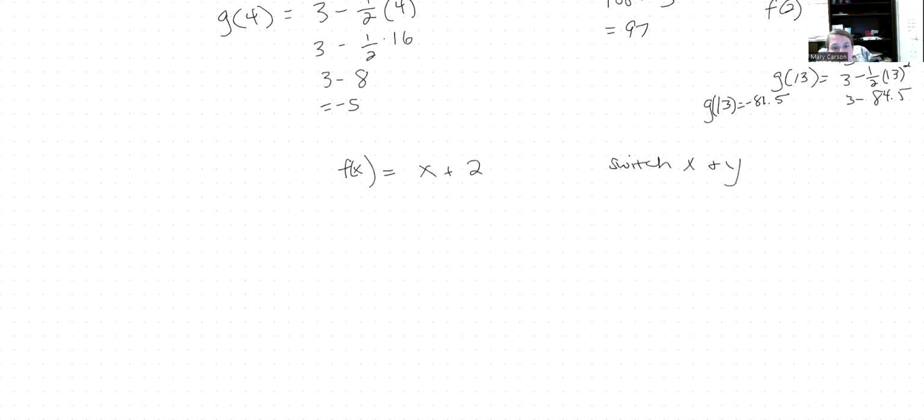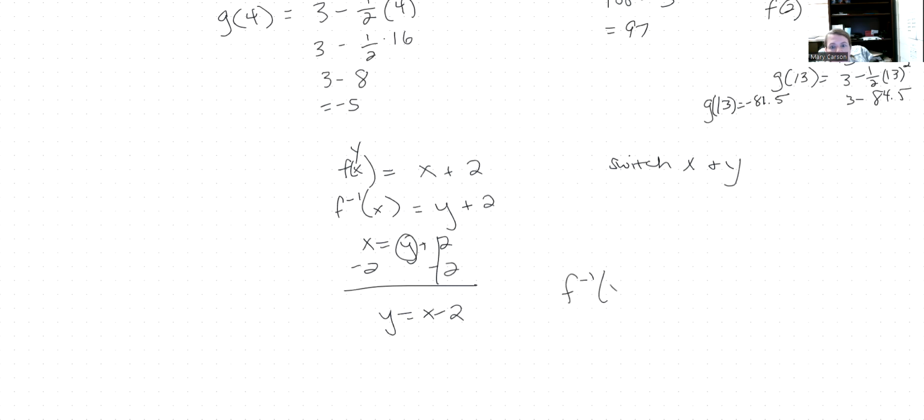And you would write the inverse as this, f to the -1. And so remember, this stands for y. So if I was switching it, this would become y plus 2 equals x, technically. All right, and then we would solve for y, and so we would subtract 2. And so this becomes y equals x minus 2. So we would write this as the inverse of x equals x minus 2. So this would be the inverse of that.